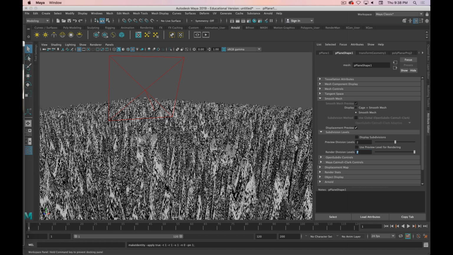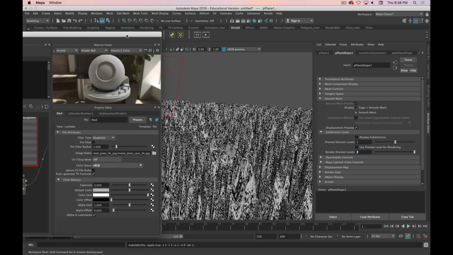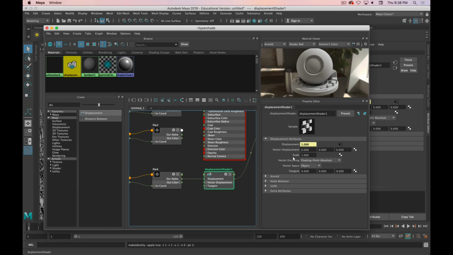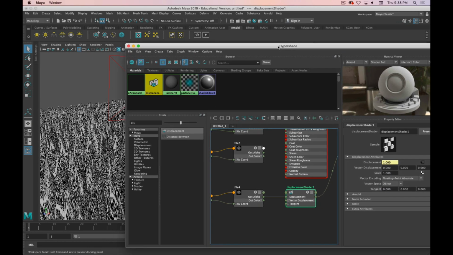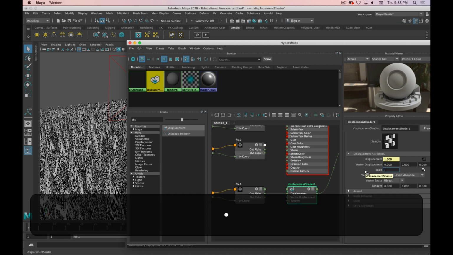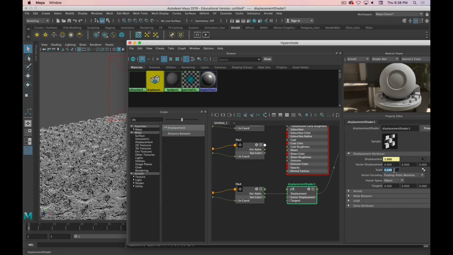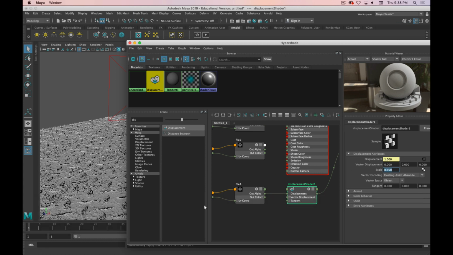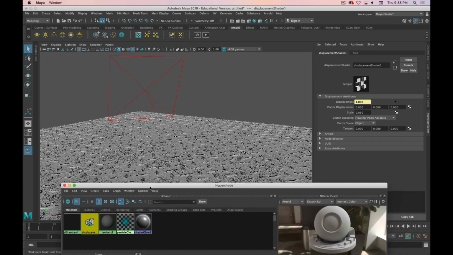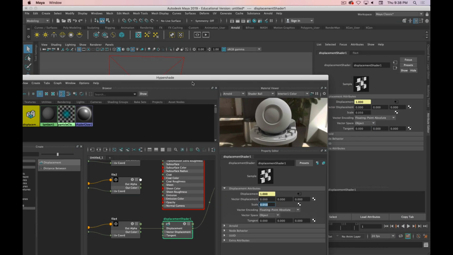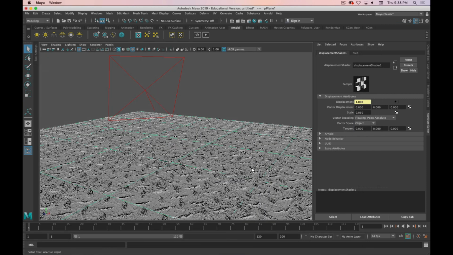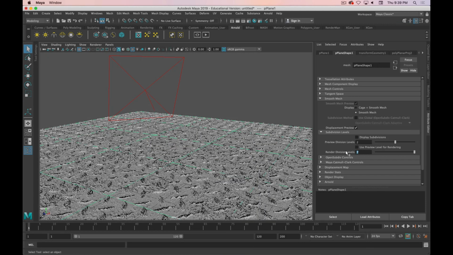And then the last thing we need to do is adjust the scale, because it's just pushing things way too far. So back in the hypershade, on the displacement node, we have the scale value, and that's what we need to adjust. So let's try like 0.1. Okay, that is still probably too much, so let's try 0.05. And you can see how it's actually moving the geometry around, and why having this division levels increased is so important, so that you have enough detail to affect that.